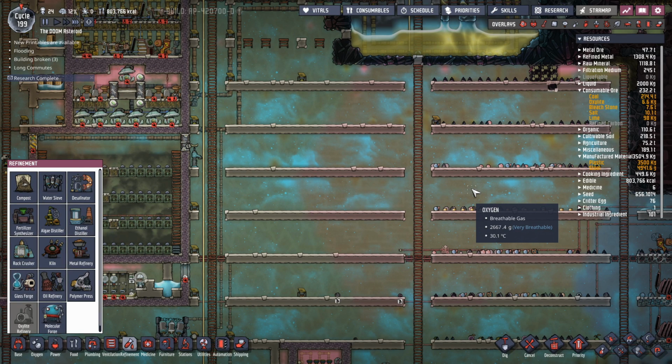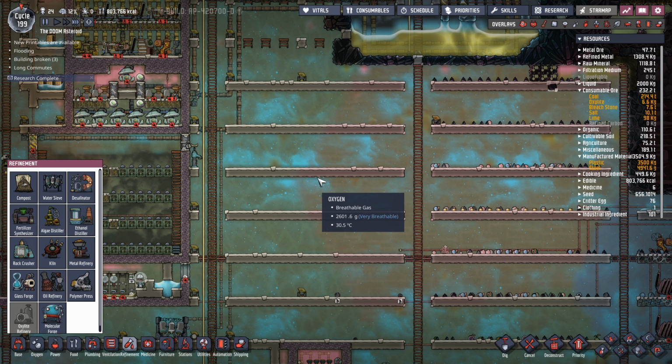My name is Nilaus. This is a tutorial series, and well, it's not a tutorial series yet, but this is a tutorial on some of the things that I'm building in my Oxygen Not Included Let's Play. So we're going to build today a self-sufficient, at least to a very large extent self-sufficient and self-cooling metal refinery.